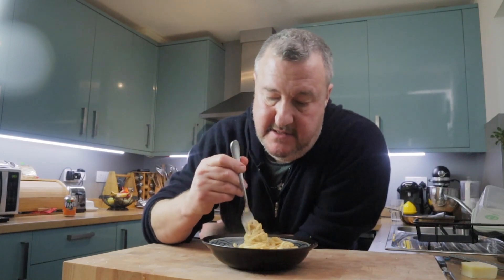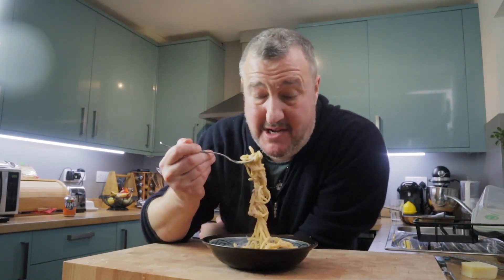That is delicious. For me that's as close to classic carbonara as you can possibly get. The main difference is I can't find guanciale so I use pancetta. Apart from that, as far as I know that's absolutely classic. Some people will now just use egg yolks instead of whole eggs, but that's the original classic recipe. Give it a try — it's absolutely simple to do, you just have to do everything in the right order, and you end up with this wonderful creamy pasta dish that has no cream in it.